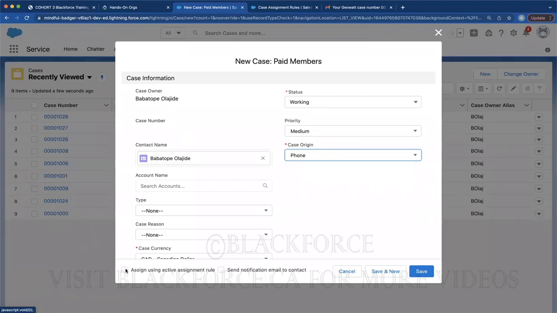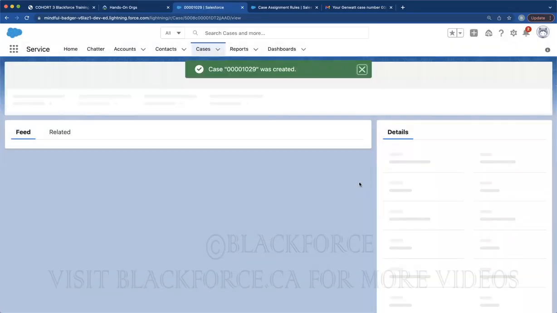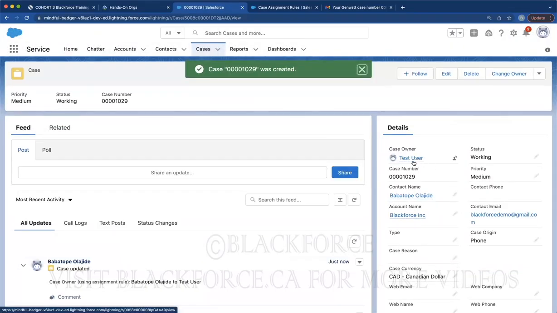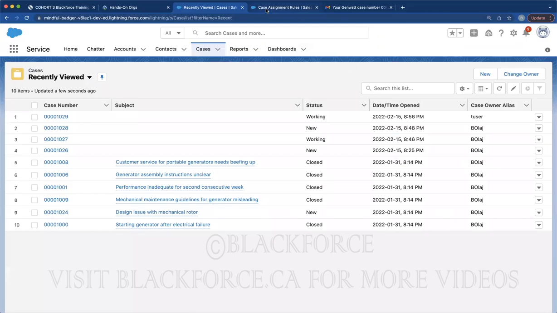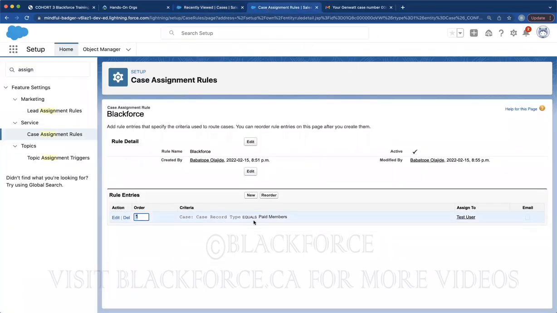However, if you assign using active assignment rule, it will ensure that the case goes to the right owner, which is the test user. The assignment rule kicks in automatically based on the condition we set in the rule entries.